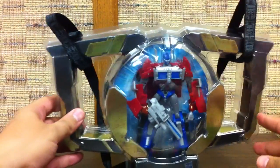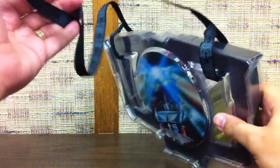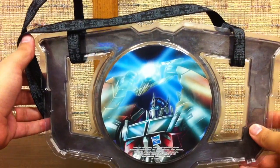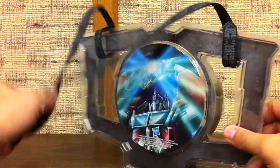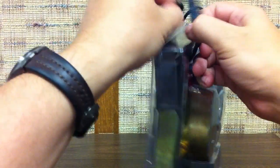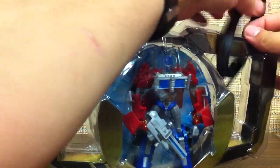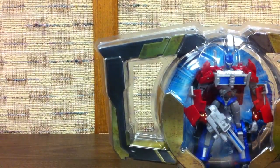The Matrix itself is, as you can see, shaped like the Matrix. It does have this strap, so you can wear it around your neck. And on the back, it's got that same picture of Prime raising the Matrix up above his head. Now the straps are Velcroed on, so you can wear them. You just want to unvelcro them and take them off to get into the package itself. You can Velcro them right back on later on.